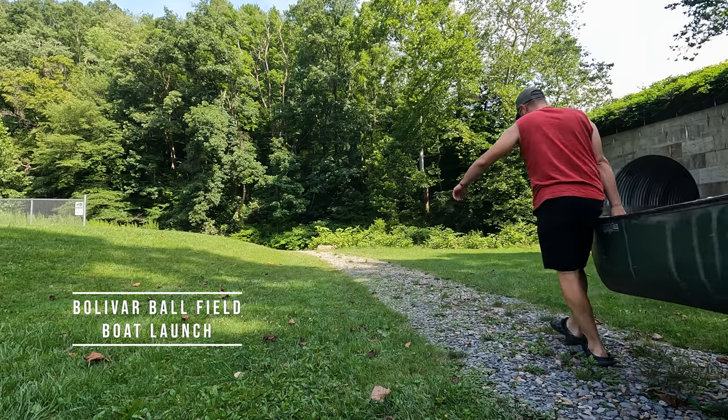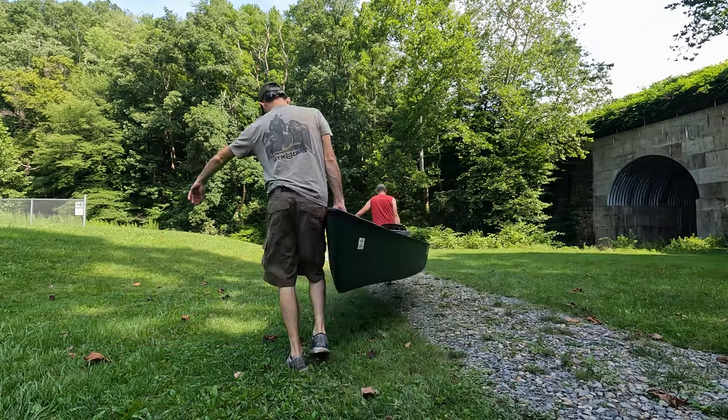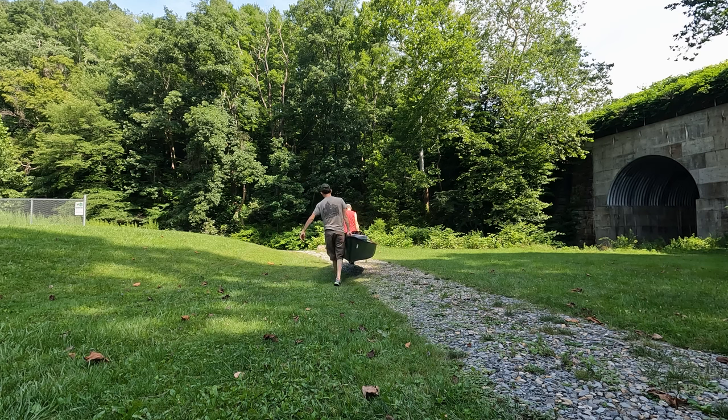Now this is something that we've never done before, a trip that I just planned out on Onyx. Looks to be about 14 miles or so. So we're gonna see what we encounter. It's gonna be 85 degrees. Try and do a little bit of fishing, toss a few plastics here and there, some poppers, and just have a good day.